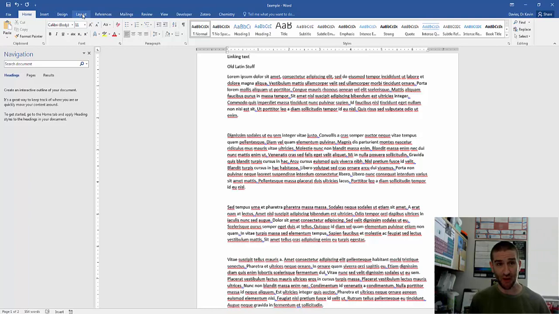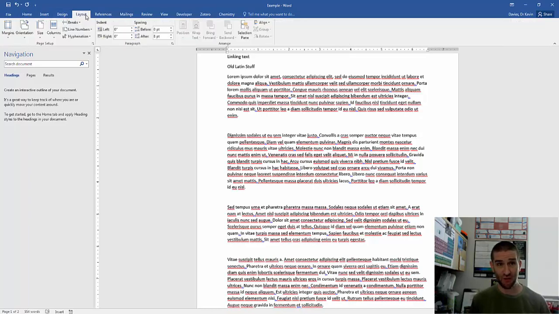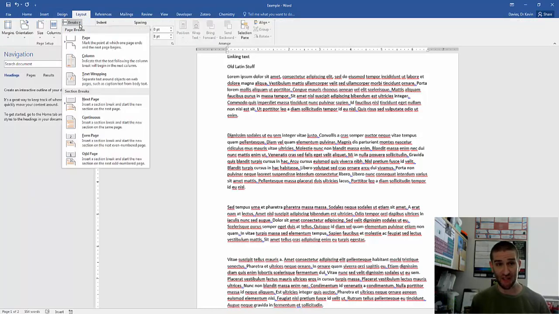Now there's a few ways to do that. What I'm going to recommend is if you come to Layout and use Breaks, there are some section breaks you can use if you want to create a new section. That's nice because Word identifies that as being section 2, section 3, section 4, and creates a direct hot link for that you can just import whenever you want to. It'll make that fairly automatic.